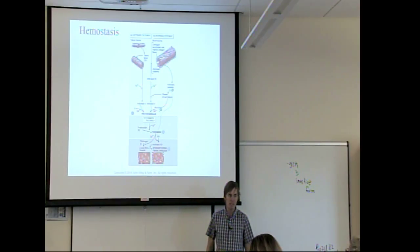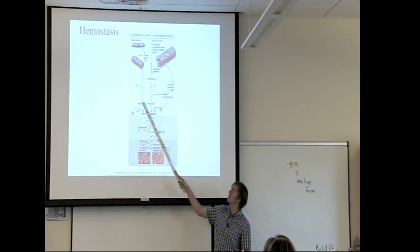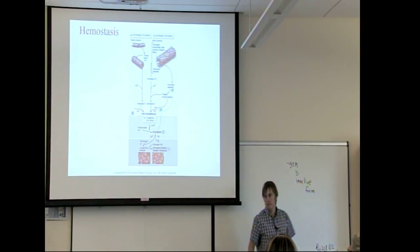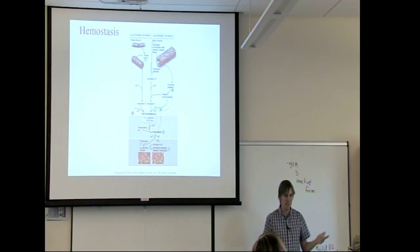But it's something that's pretty common, to have too much of one of these factors or not enough. So what do you think a blood thinner does? Thins your blood. I know, that's what you would say. Depending on what you're taking, it could reduce the number of platelets, or maybe it decreases the levels of some of these factors. There's different kinds of drugs that do that. But it doesn't thin your blood. It doesn't make it more viscous. It just makes it not as clotty. It won't clot as fast. I know, it's because they call it that, so of course you would think that.